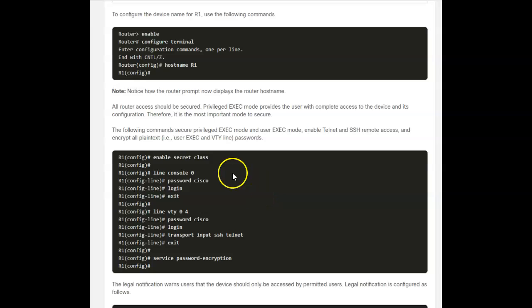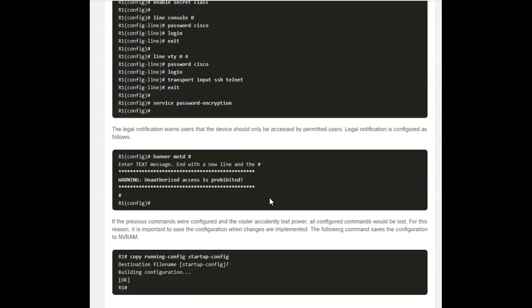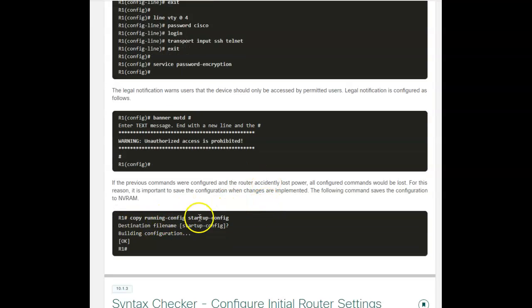The same process for enabling, do an enable secret, your line consoles, up all the VTYs, all of this stuff is identical to what you did with the switch. So I don't want to make it any harder than it is. It's identical. Cisco was very consistent between switches and routers, how the iOS functions. Message of the day. And of course, what do you got to do? Save running configuration to the startup configuration. You do that with copy run start, or copy running-config startup-config. That way, the next time you start up your router, you end up having the same configuration.